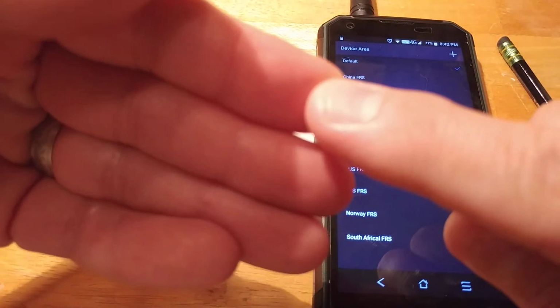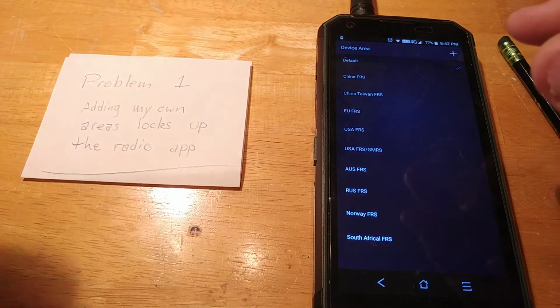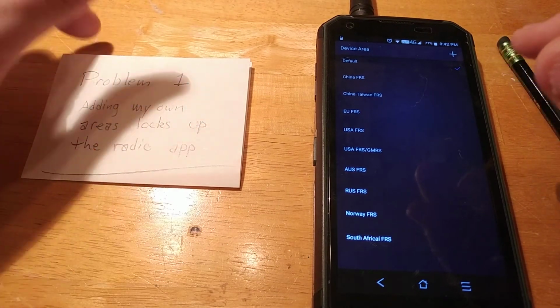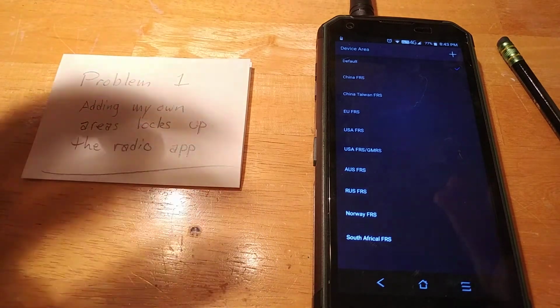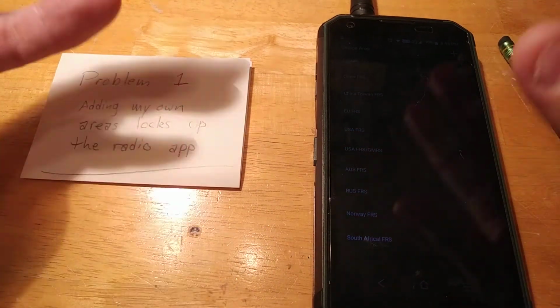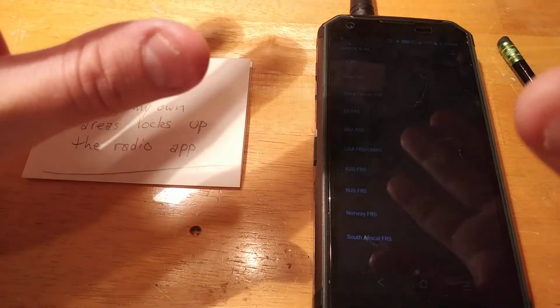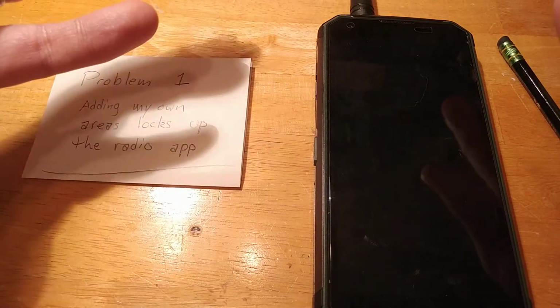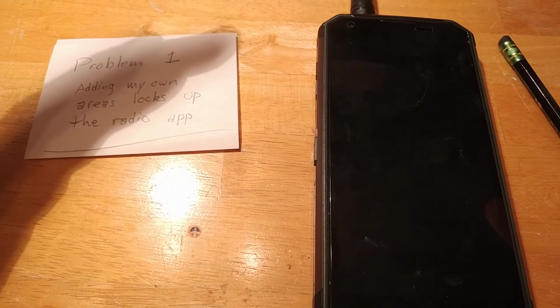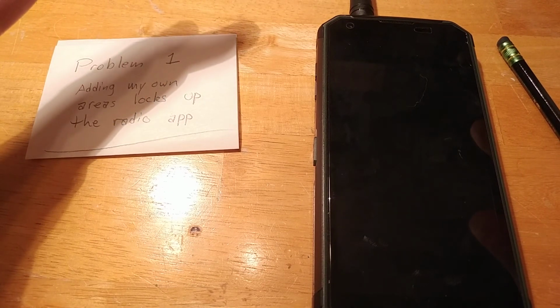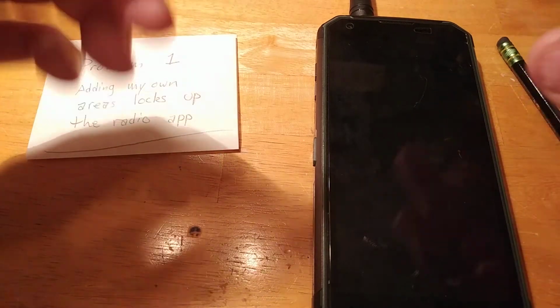I might have another channel grouping for just playing around, listening to different frequencies and listening for strange signals, or playing with an antenna, maybe doing some amateur radio simplex work, any number of things. But I'll have these different areas set up, and then as soon as I add a couple of channels on that area number 6, that's when it fouls up. And this is after spending hours putting scores of frequencies in. At one time I think I had 70 channels programmed in, each one manually done by hand.